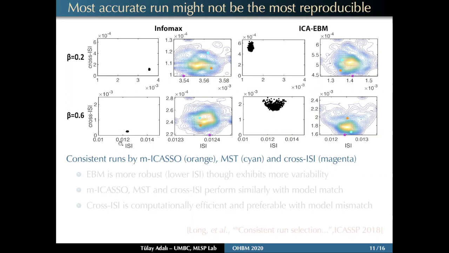So if I look at cross-ISI versus ISI, here I have the Infomax results, and here ICA-EBM. And this is a very simple unimodal case, and in fact favoring Infomax a little bit. The sources are all from the generalized Gaussian density with a shape parameter that's matched to a super-Gaussian. So it's a good match for Infomax. It is, again, peaky with heavier tails, and 0.6 is the better match for the fixed Infomax nonlinearity. So I can clearly see that here the ISI value is lower than in this case here when beta is 0.2.